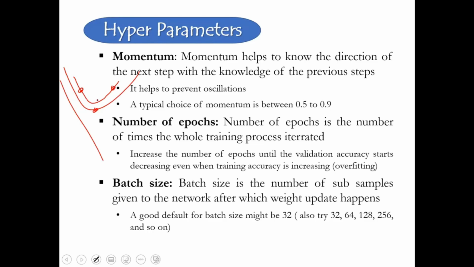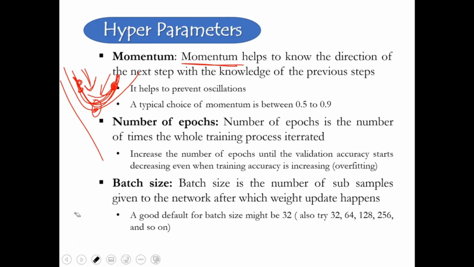So ultimately, we have to put it here. This type of oscillation will happen in different iterations. So this direction is determined by this momentum, so that the oscillation is prevented. Whenever we are in this position, the momentum will tell you, yeah, you have to go downwards. Whenever you are in this position, it will say you have to go in this direction, like that.